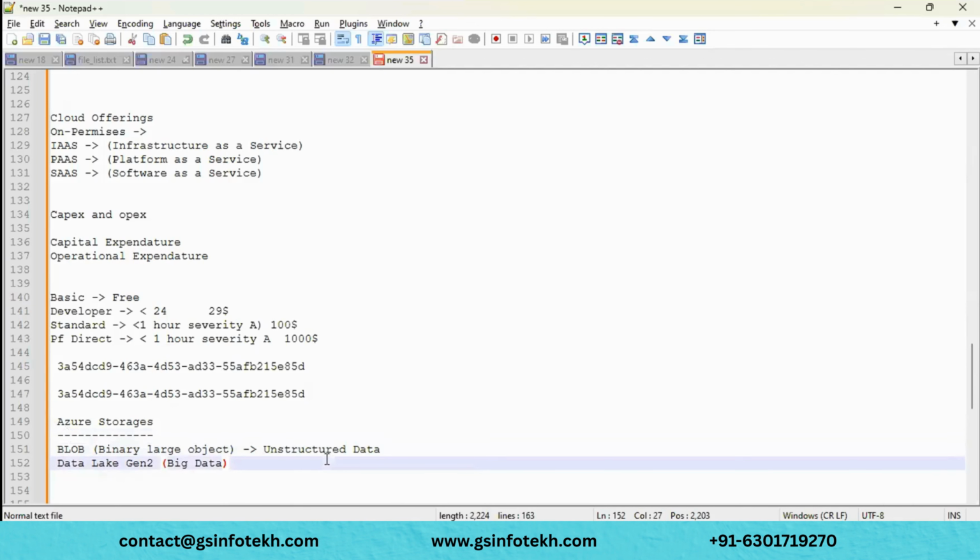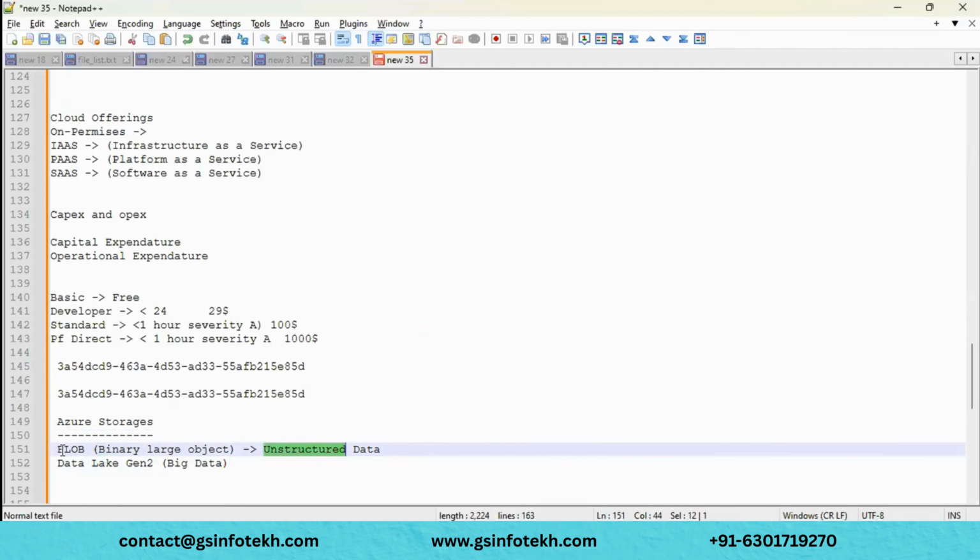The name itself defines it, binary, in the sense of unstructured data. You can't organize your data properly. There is no hierarchy here. You can't create folders and place your files under a specific folder. You can't maintain the hierarchy.